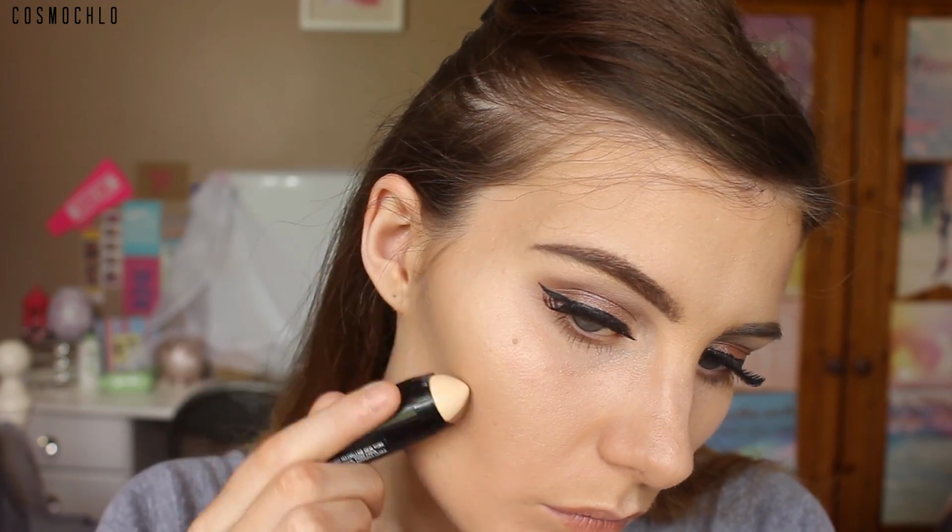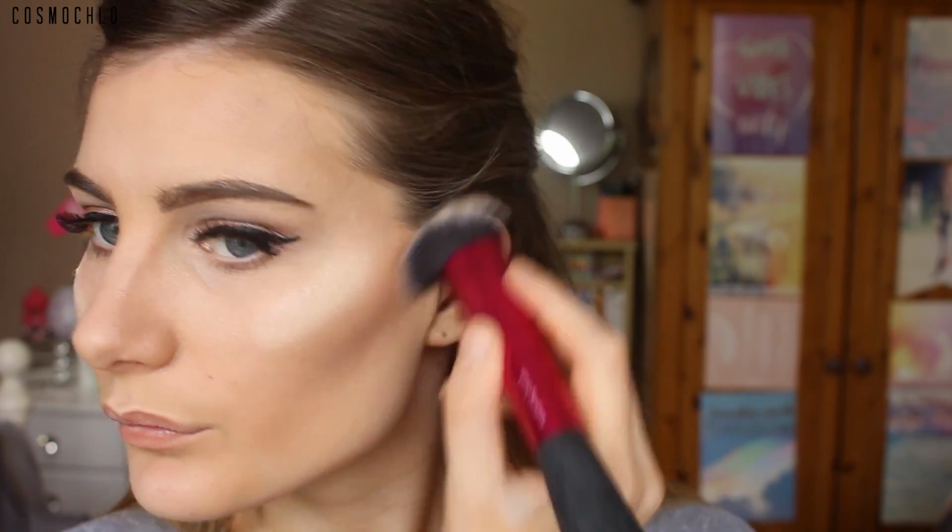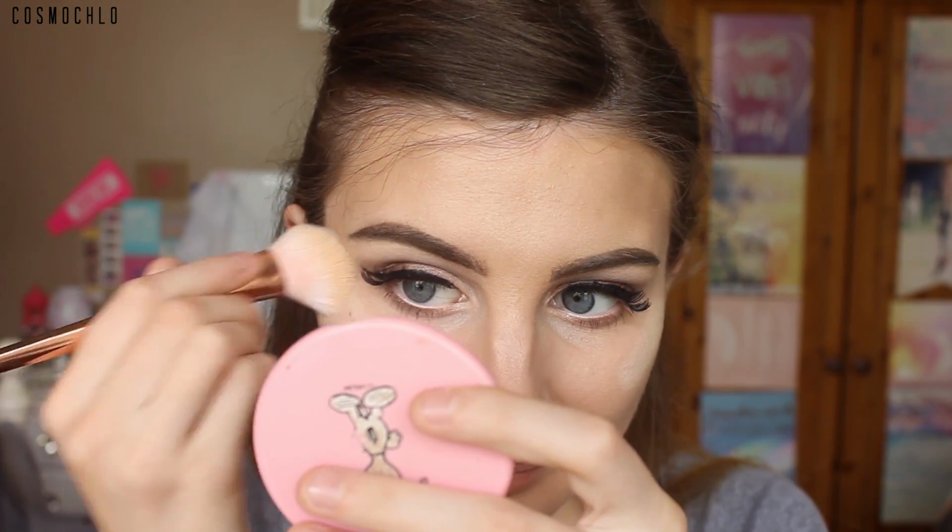I'm going to apply a little bit more of the contour side and see if it will build up. I'm only going to do it on this part of my face just so we can test it out. So I've just done a second layer to see if it was buildable, and you know what? Sorry, I'm looking in the mirror behind the camera. I definitely think it is. I feel like I'm a lot more shiny. My contour is definitely on point.